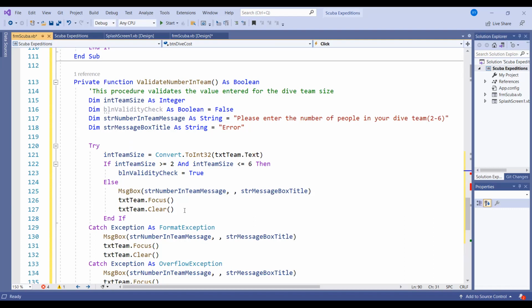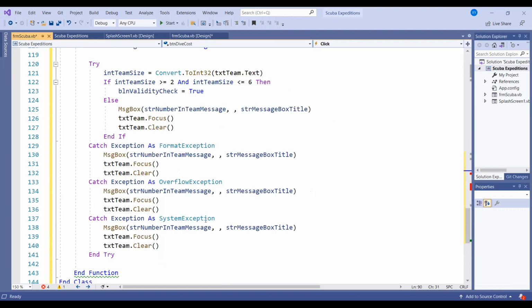So you have to choose false. And if it's a Boolean value, by default, it's always false. Then only in certain cases do you make it true. In which case will you make it true? If int size is larger or equal to 2 and less or equal to 6, that is true. Otherwise, it's false.